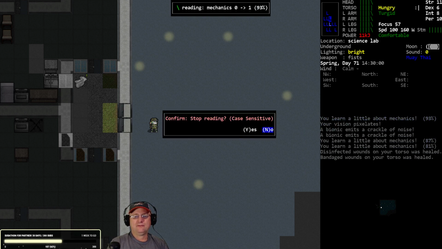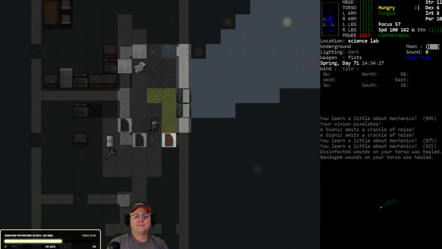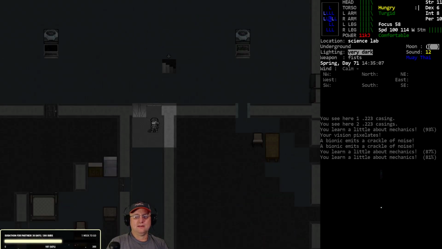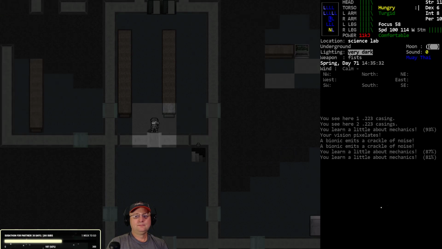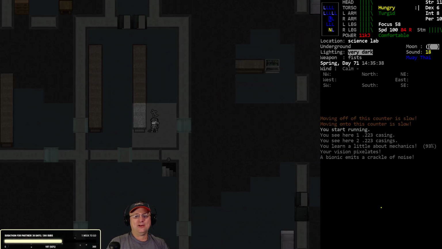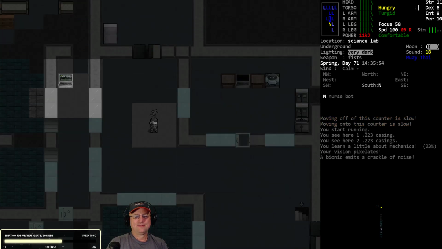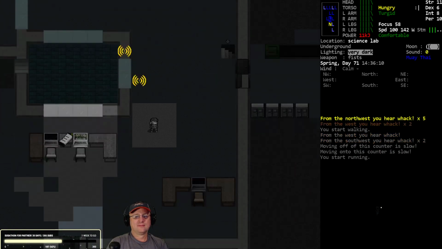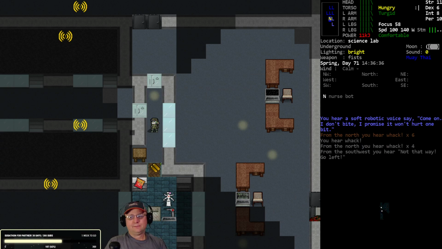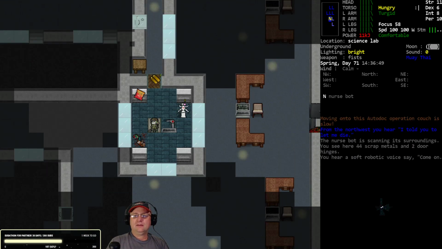Wow, look at that! Full torso bar. Stop reading, yes. All right, let's go make our attempt right now. Take every opportunity. Get these things out of here. Whoops! Accidentally opened a little door there. It's got a live turret waiting to shoot me. Okay. No pain.